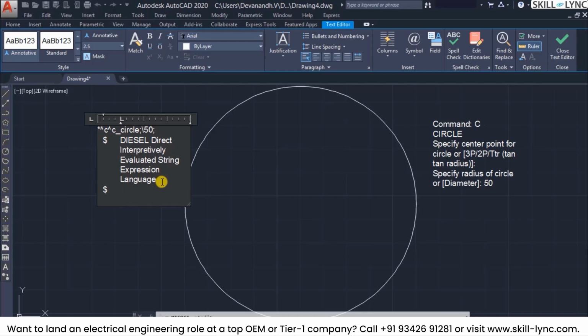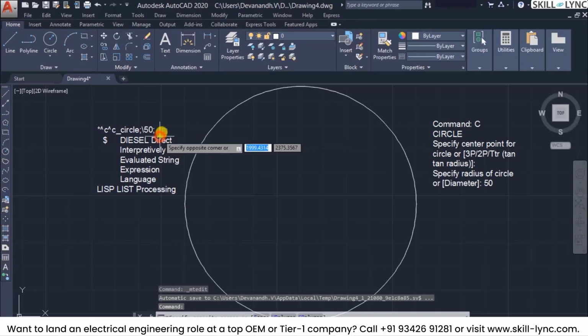Also, there's something called LISP. This LISP, which we'll see in the next session, is an acronym for list processing, and it's another high level computer programming language that's used in artificial intelligence systems. This is also another programming language that can be used within the macro environment. But right now, let us not focus on these and only focus on the basics of this command.